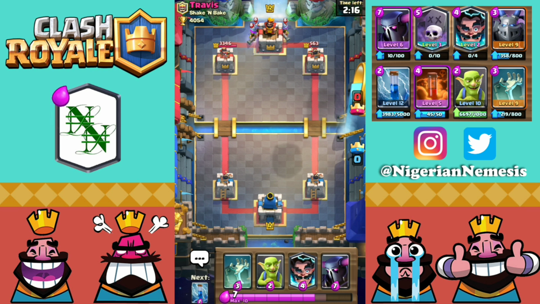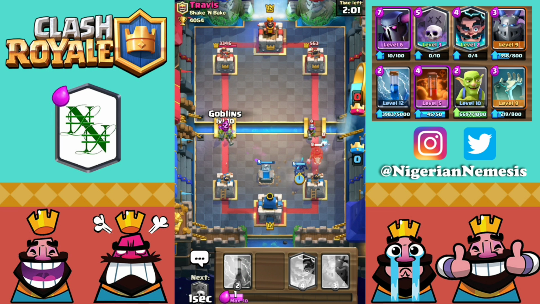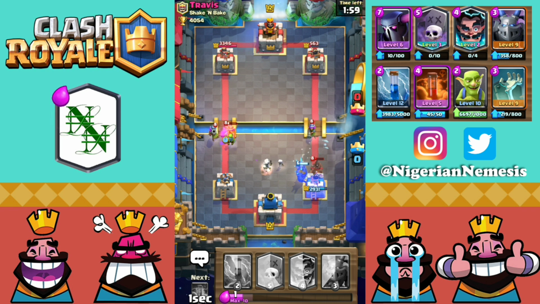3 Musketeers again. What's new? This time they are level 8. We don't even have a Fireball though, so that won't make much of a difference, but at least they are level 8. Tombstone going down here to help distract the 2 Musketeers on the left. I'm expecting, okay, so Hog Rider instead this time instead of Battle Ram. P.E.K.K.A going down. He will be slowed down by that Ice Spirit, and then the Hog Rider will get a couple of shots off onto our tower.